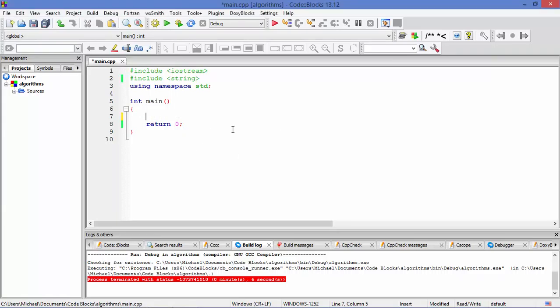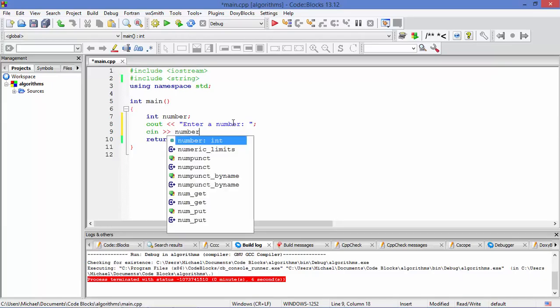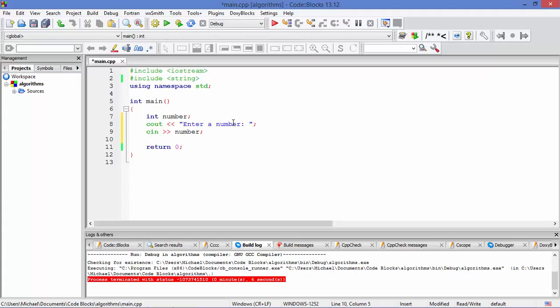So let's begin the code. The program will have a variable number. So we're going to write enter a number, and we'll get the number in from the user. Now here's our test. We're going to put it in double parentheses.